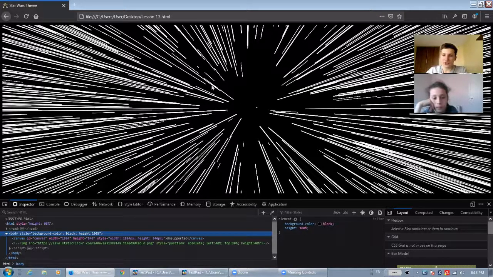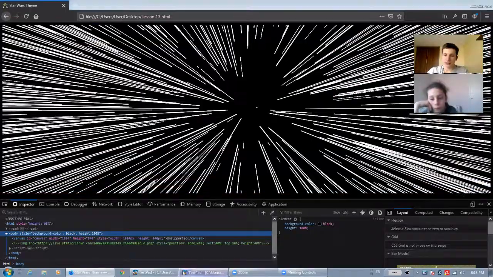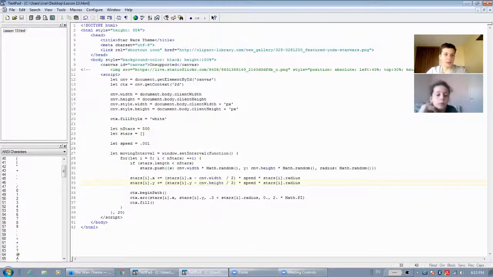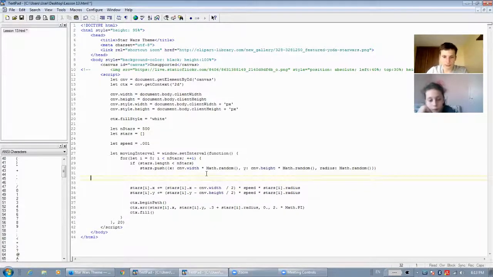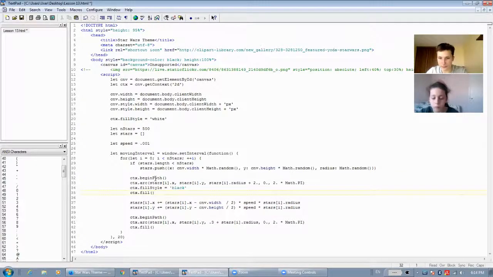Now, the reason this is drawing these lines is because we're never actually deleting the previous star. And so we kind of have this trail behind the star, pretty much indicating its previous positions. Now, to fix this, we need to actually delete the previous star before drawing a new one. And we can do this by painting over the previous star with black. Black because it's the color of our background.